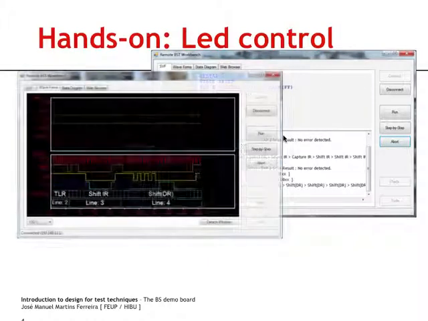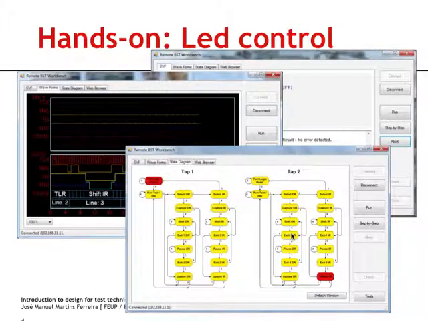If you look at the state diagram, you see that wherever you may be in this diagram, you can always reach the reset state by setting TMS to one and driving five test clock pulses. So if you are here, for example, then by setting TMS to one, you go here, then here—this is two cycles, three, four, five. Wherever you are, with at most five TCK pulses, you will be able to return to the test logic reset state.